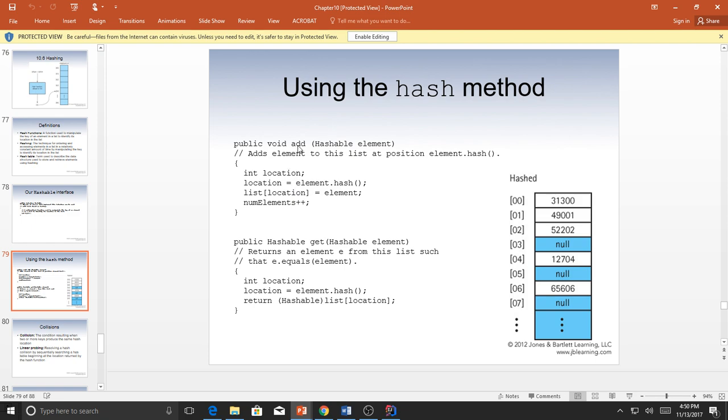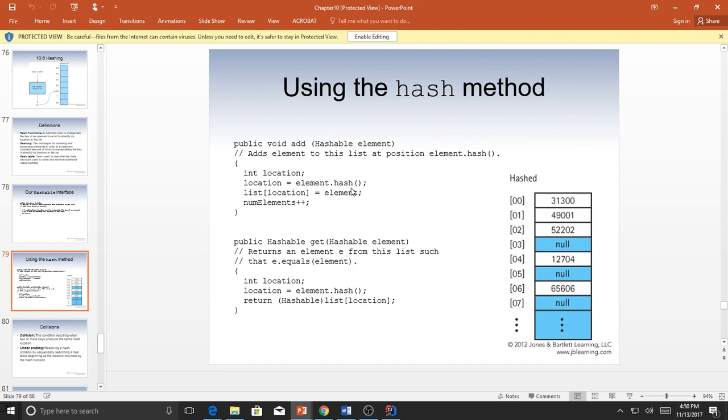This is when you add. So technically the same, like we add and we get, right? There are two of them. So when you add a new element, we're going to call hash. Hash should return the location, like hash function.